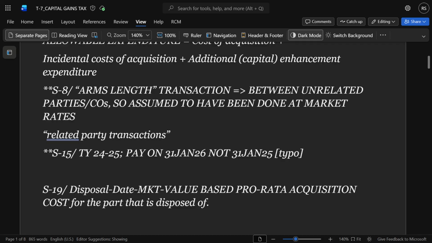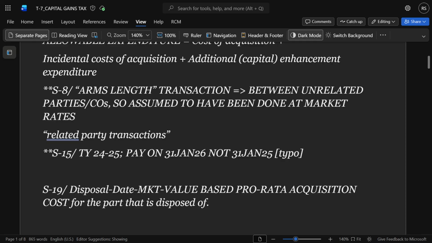Arm's length essentially means, like this is my arm's length, it's trying to indicate some distance. So if I do a transaction at arm's length with someone, that means that person is not my mother or my sister or my son-in-law or something like that. They're not part of the family and business associates, those kind of close connections. They are just some random guy on the street, or somebody the broker brings me to sell my house to, and I sell it to them. I don't know them, so I have no reason to give them any kind of favors.